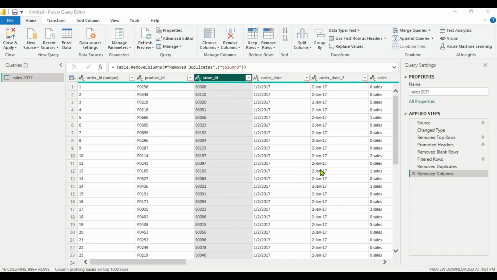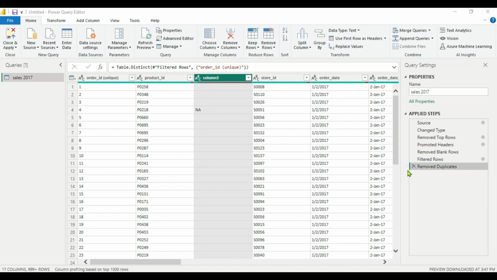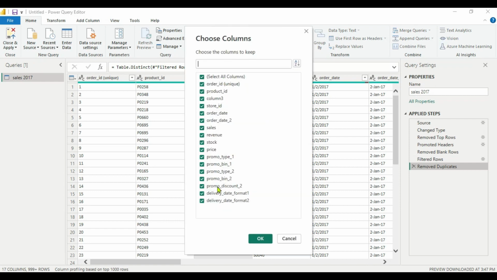There is one more method to remove columns. If I delete this step again, you can see an option like Choose Columns. Click this drop down and go to Choose Columns. Here you will see all the columns, and whatever unwanted columns you have, you can uncheck them. We don't want column 3, so I uncheck it.